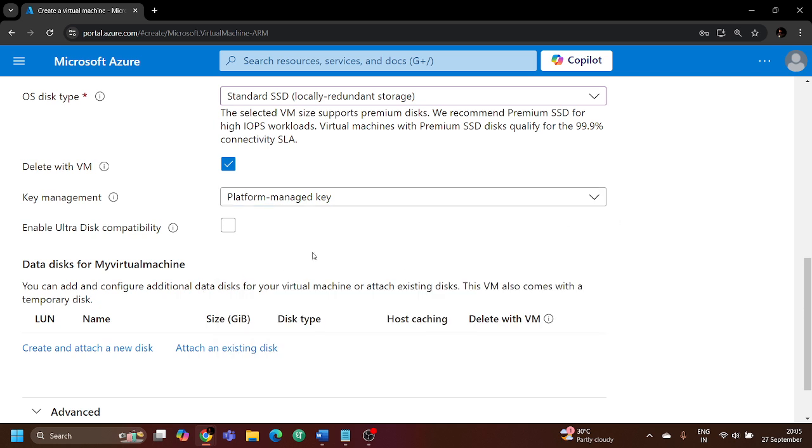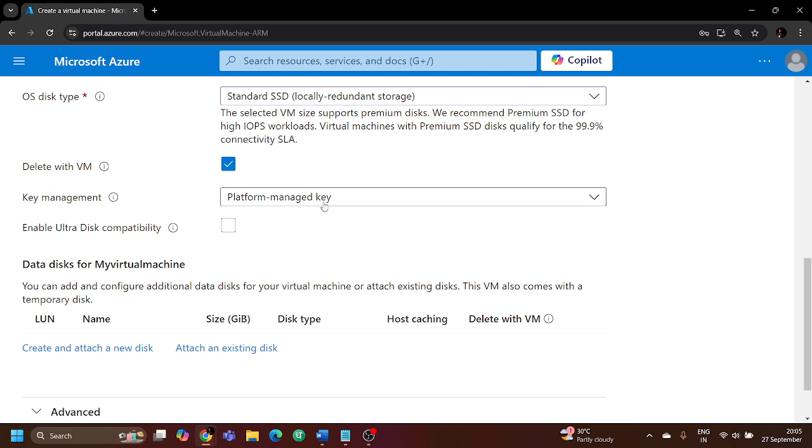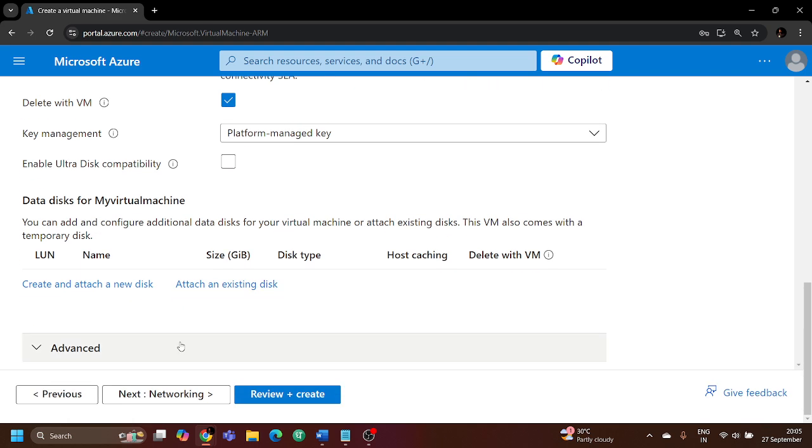I'm selecting that over here. We can have multiple options available, but these two options, customer managed keys and customer side keys, are not available right now. So I'm giving this responsibility to Microsoft Azure, so that once I delete this virtual machine, it will manage this key as well. And this SSD will also be detached from my virtual machine once I delete it. So that is delete with virtual machine for this disk type, right?